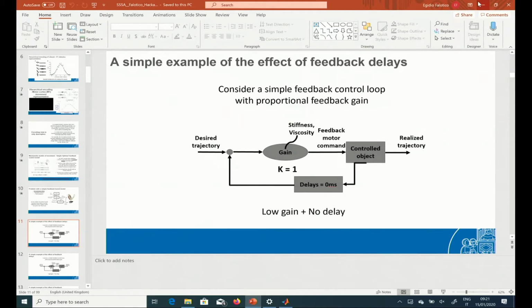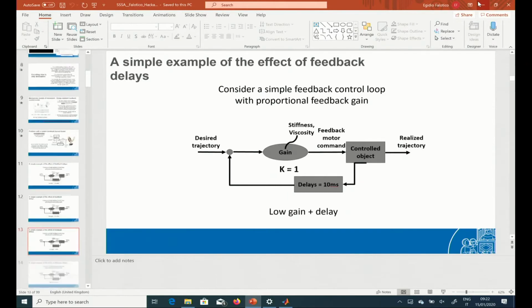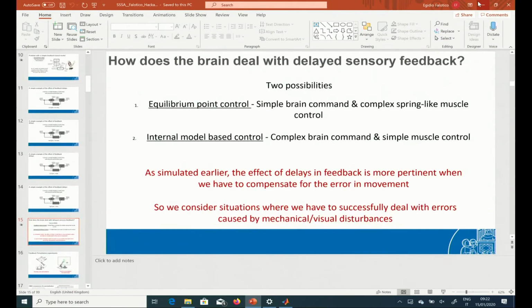So if we think that in humans we have different delays according to the incoming sensory stimulus, you can imagine the amount of information and also the control strategy needed to maintain a stable control for the dynamic object that we want to move in space. So I showed you what happens when we change this parameter, for example, when we increase the delay.